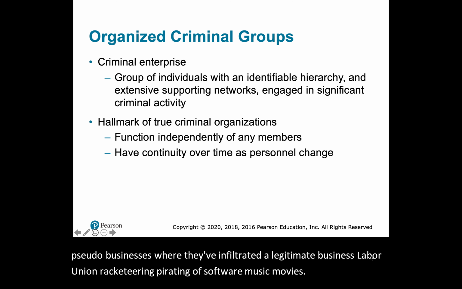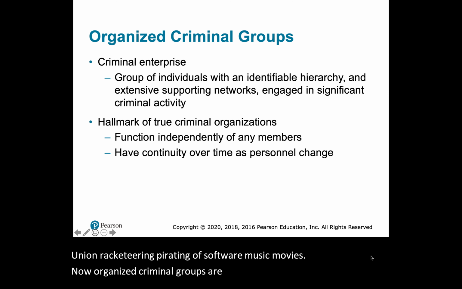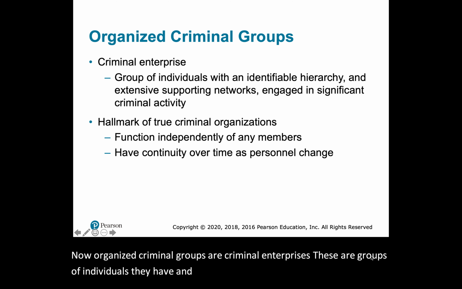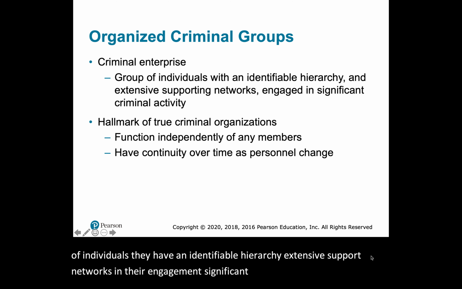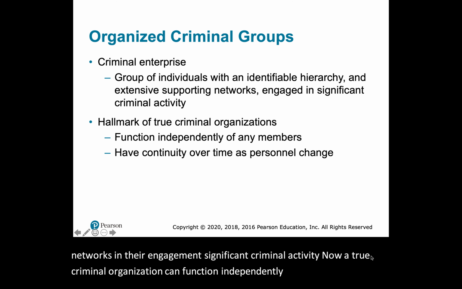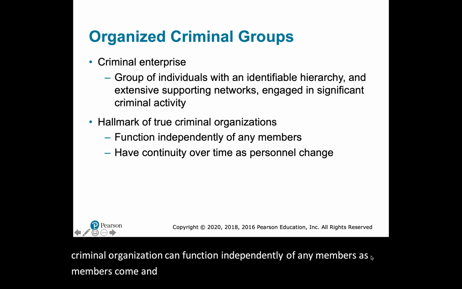Now, organized criminal groups are criminal enterprises. These are groups of individuals. They have an identifiable hierarchy, extensive support networks, and they're engaged in significant criminal activity. Now, a true criminal organization can function independently of any members. As members come and go, the organization is still maintained. It has continuity over time.